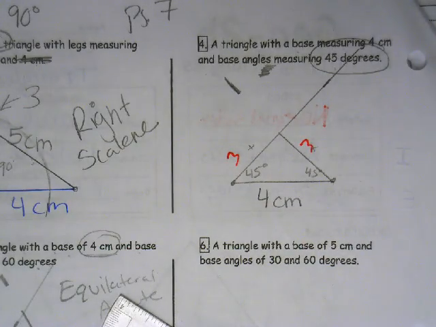Okay, listen. If 2 angles are the same, therefore 2 sides are the same. You're going to do that in geometry in high school. Okay. So, I agree. It is isosceles, but isosceles what?